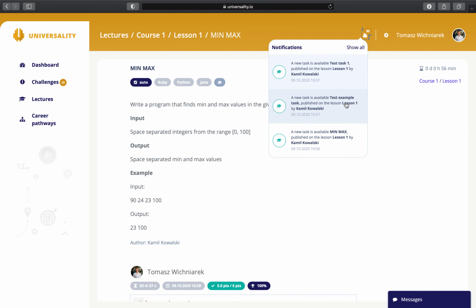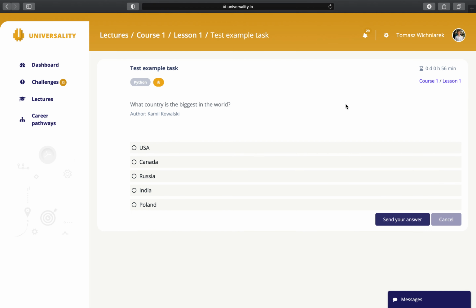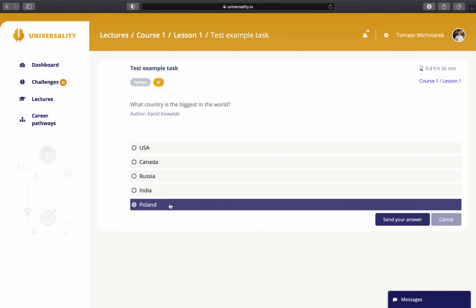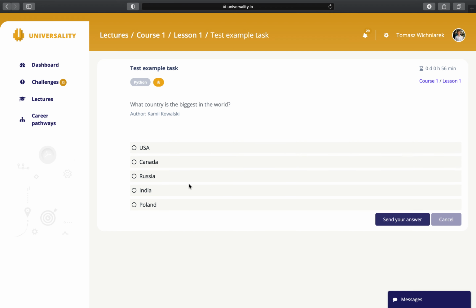Then we go to the test task. As we can remember, it's: which country is the biggest in the world? USA, Canada, Russia, India, and Poland. Of course, the right answer here is Russia. Russia is the biggest country in the world.